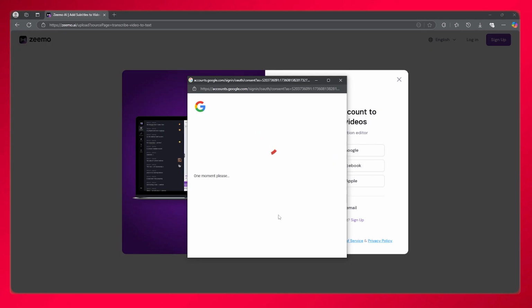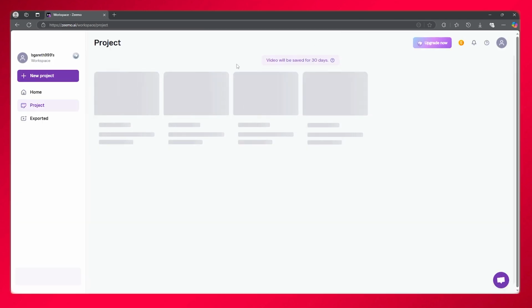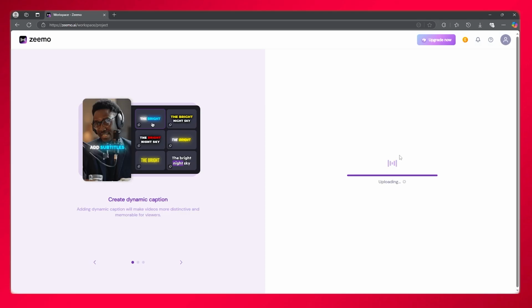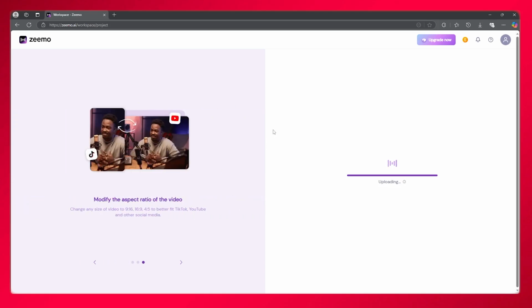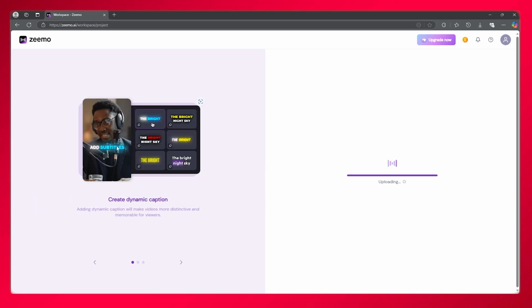Once you click on continue, it's going to say one moment please, and it's going to load you into your main loading section where it should let you know that you are fully signed up with Zemo now. Once you're done with that, it's going to bring you to this space, where it says it's uploading your video. The best part about Zemo is that you can do proper transcriptions of the video. You can create auto subtitling with proper captioning that allows you to give the Hormozi effect to your subtitles and captions in the easiest and simplest way.